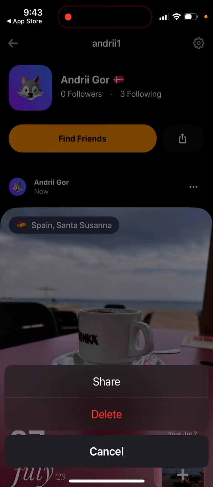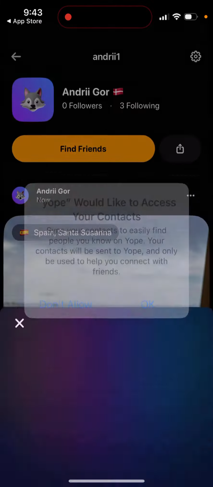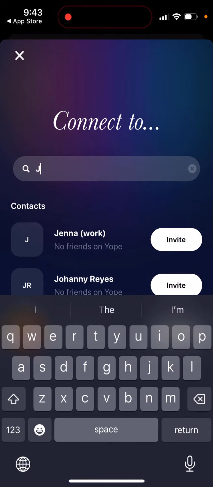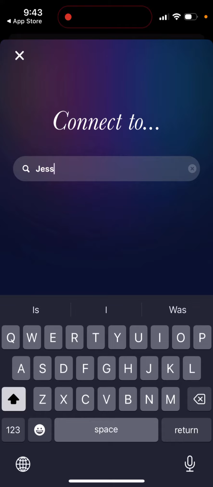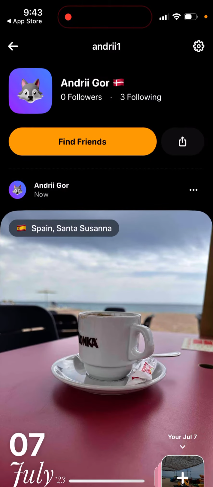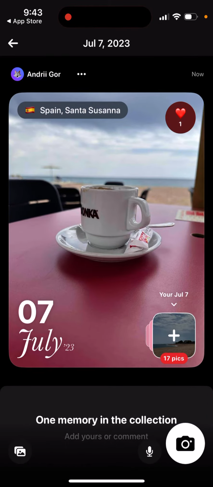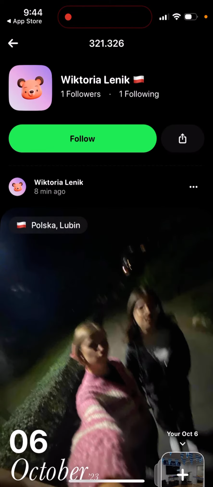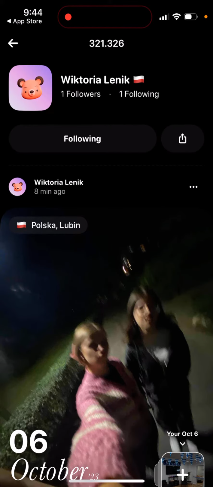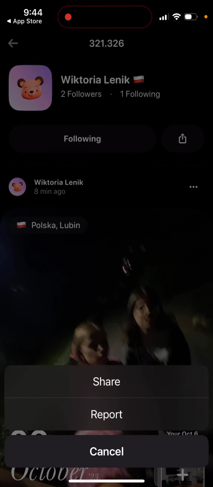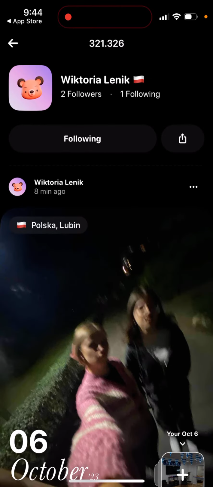And then, yeah, this is the profile. So then you can also add friends. You can give access to your contacts, but also you can just search around, search some people. So something like that. Then you just have your photos. Maybe you can add more photos. You can see some other people sharing their photos, something like that. It's kind of like similar to BeReal, but it's not your instant photo. It's just some memory. So it's kind of like BeReal for all photos from your photo library.